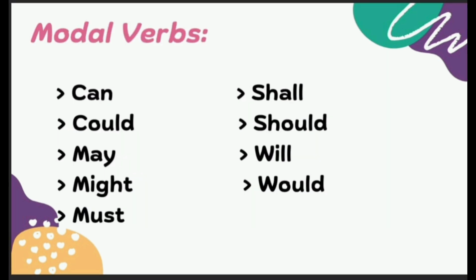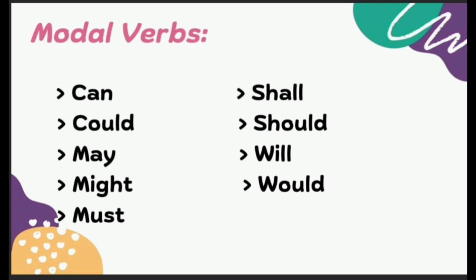The most common modal verbs in English are can, could, may, might, must, shall, should, will, and would. Each of these modals is used in different situations to express ideas such as ability, possibility, necessity, permission, or advice. In this lesson, we will cover when to use each modal verb, in which scenario, the basic rules for using modal verbs, and examples for better understanding.